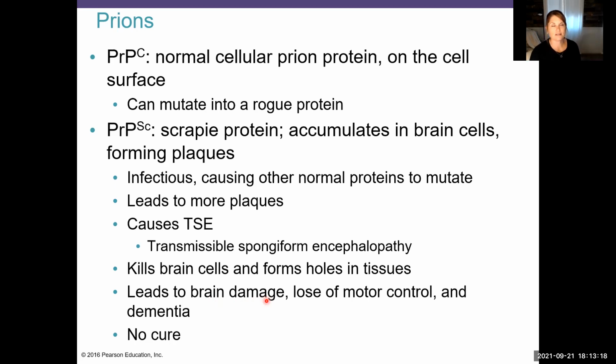One of the worst stories I've heard is how it was passed. There was a tradition in some, I don't know if it was in New Guinea or someplace in Africa, I get my stories mixed up, but one of the traditions when you buried your loved ones was to eat their brain to honor them. And this person happened to die from a prion-related disease, from a TSE, spongiform encephalopathy. And so everybody in the family who ate part of their brain also got it and also died from it. So that's another way it can be passed. Not a great way to go, especially when your whole family gets it.